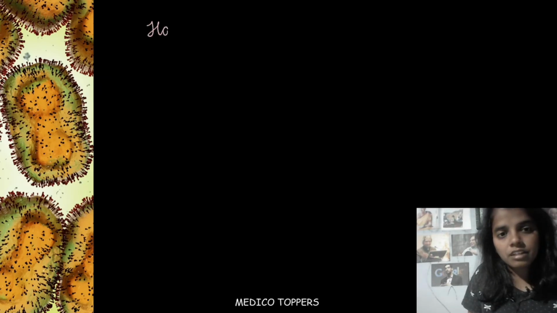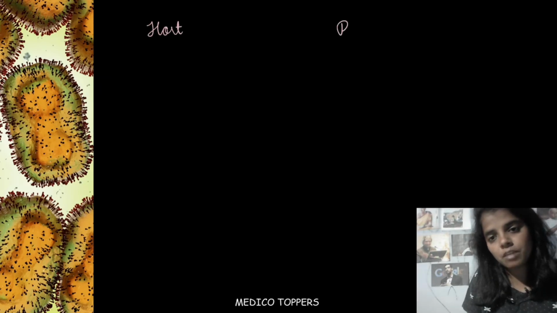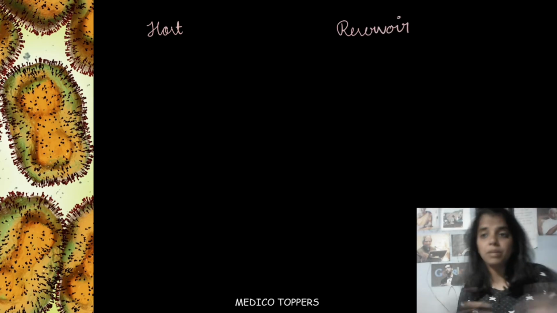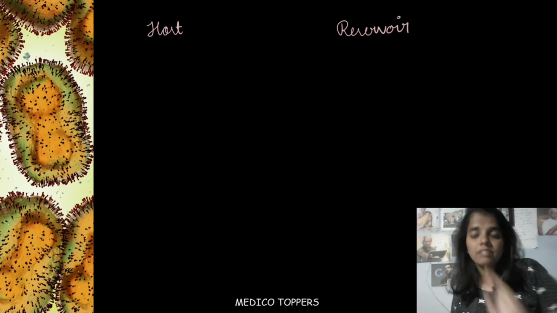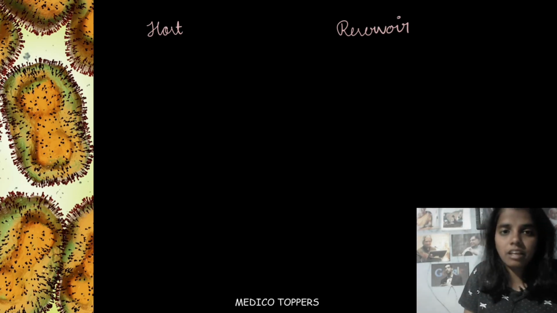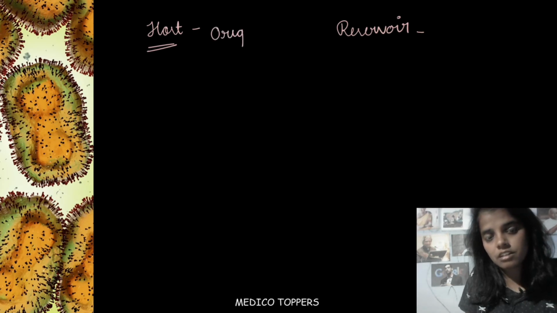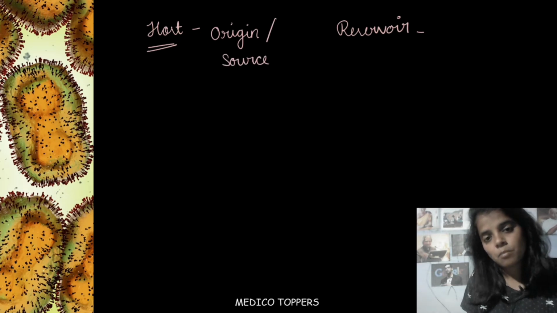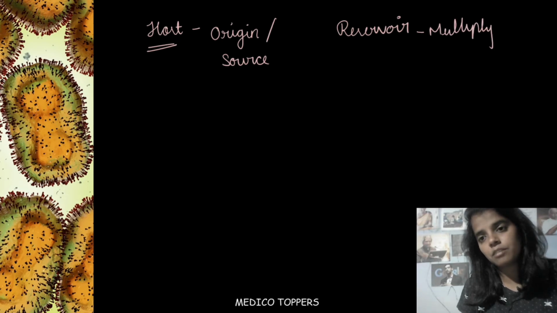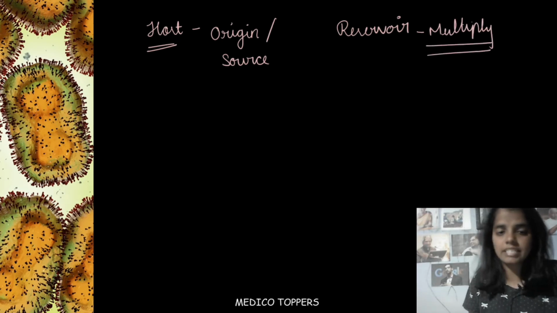Before discussing the host and reservoir of the monkeypox virus, we should know the exact difference between host and reservoir. Many people get confused that these are synonymous. No, they are not synonymous. They are a little bit different from each other. Host is where the organism originates, or the source of the organism. Reservoir is the place where the organism gets multiplied. So this is the exact difference.